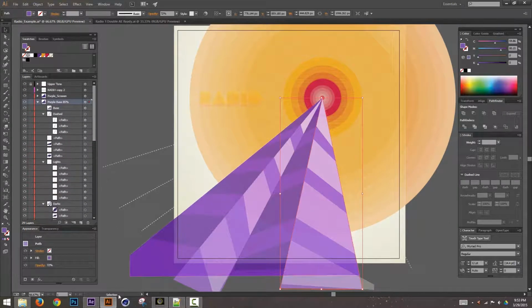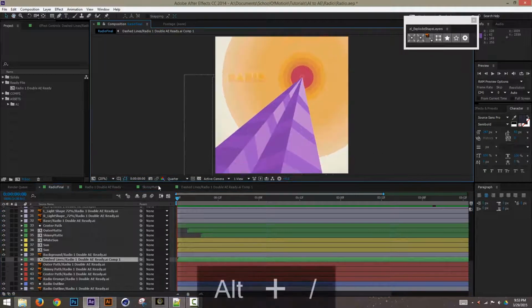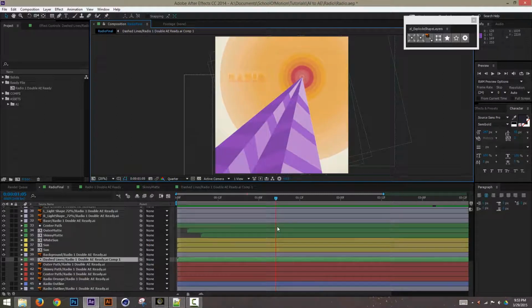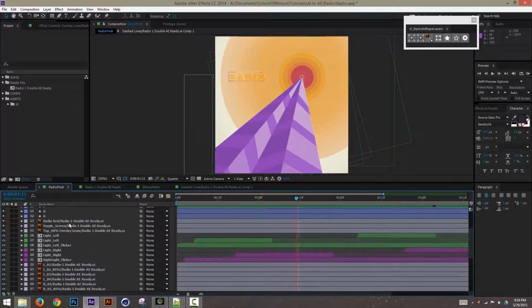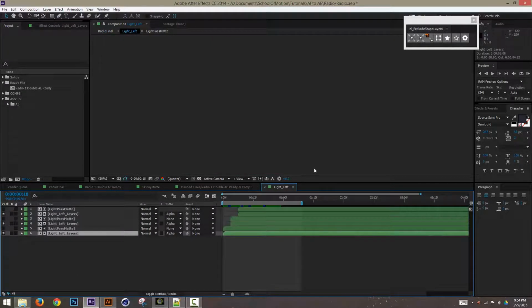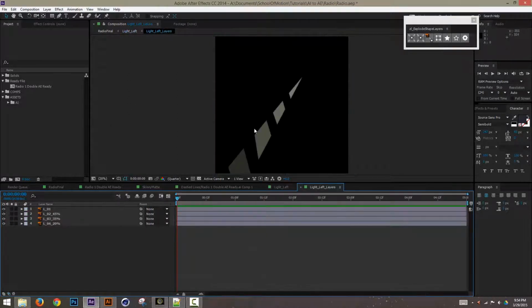So to get it to look like this, where that kind of flash happens, and then each one of these just kind of drops in transparency on its own, we need all these shapes separated out into their own layers, which is what I did. So you can see this light left here, and this has all of those as a mat. And actually, if we go into here, we can see it all broken out.